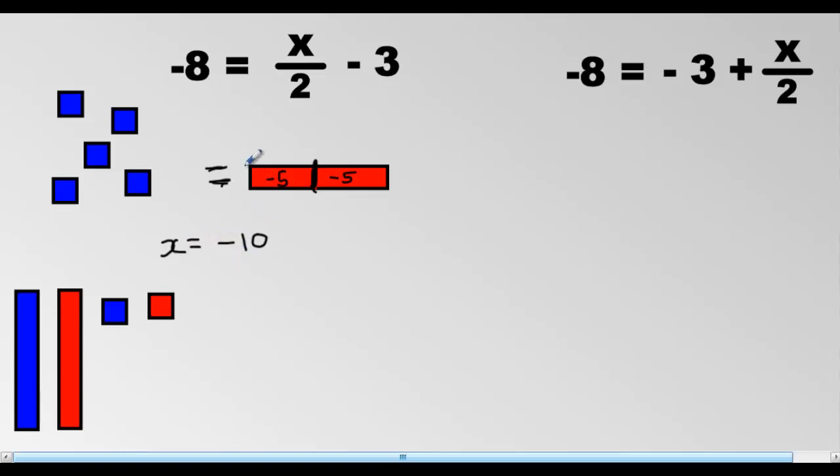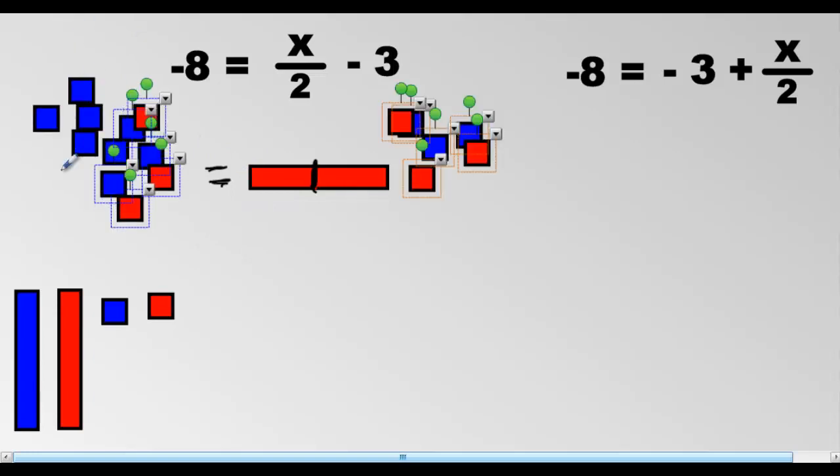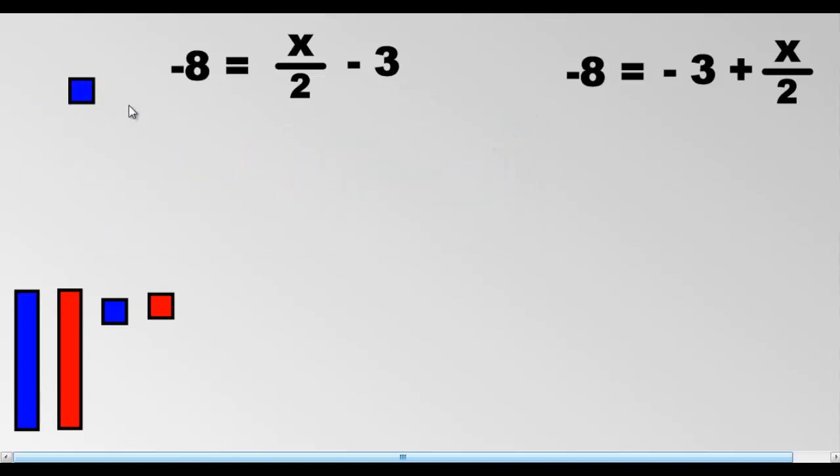Okay, great, but how do you do this without algebra tiles? Because I don't think you carry these tiles around with you. So let's learn how to do it without... Okay, I just made a mess here. Let me get rid of all of it. What you would do is do the same thing. Reverse BEDMAS though.